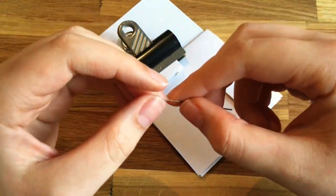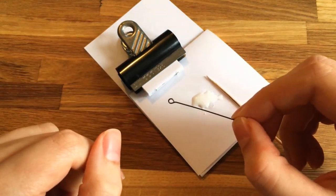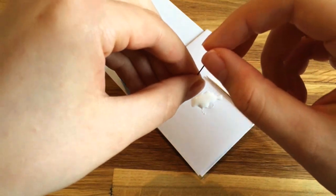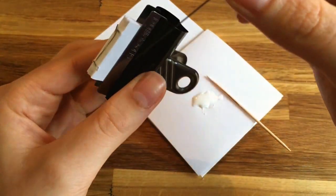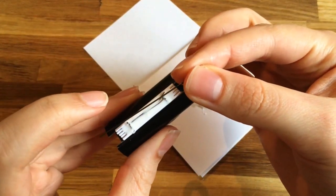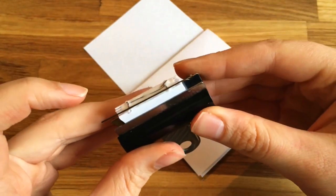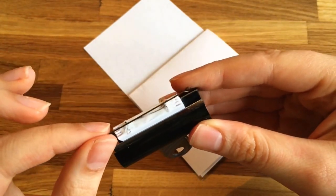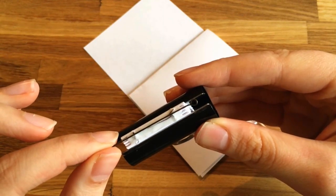If you want to add an eye pin to the book to turn it into a charm, then please carry on listening to this video. I will also explain how to add faux headbands to the spine of the book. If you don't want to add an eye pin or faux headbands to your book, please feel free to stop the lesson here and carry on to my next lesson, which will be all about adding the cover to the book.